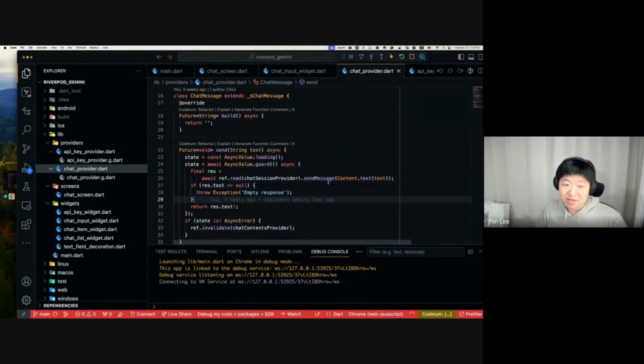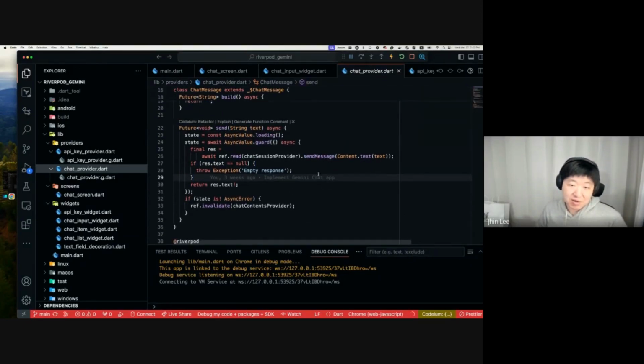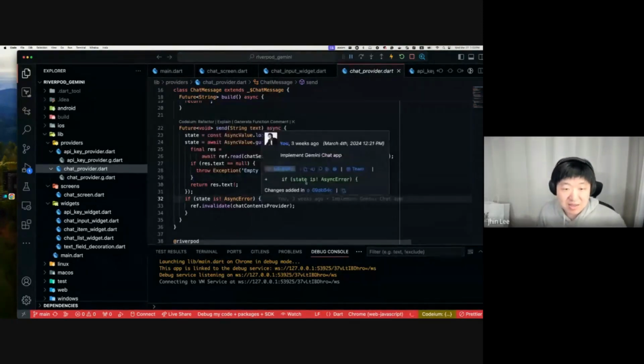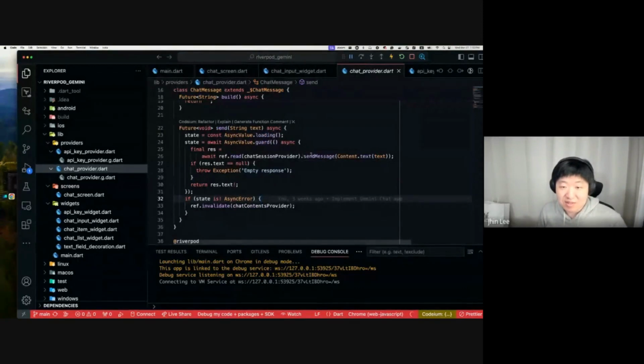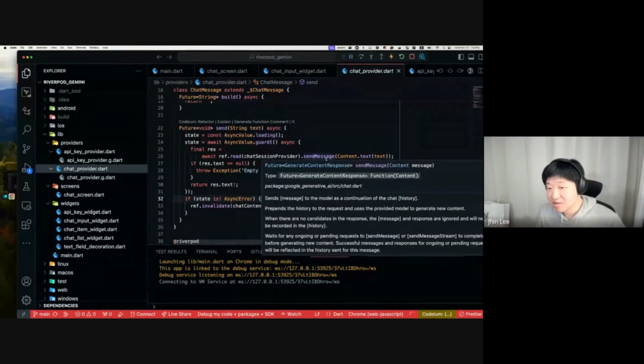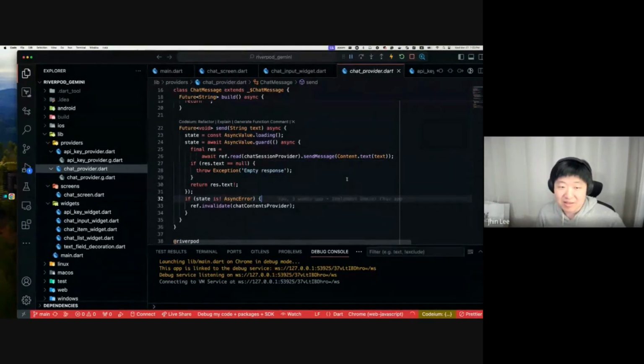I'm not going to explain the generative AI SDK, but once I do this, it will send to the Gemini API server and get the result in the response. But here I don't use it actually.